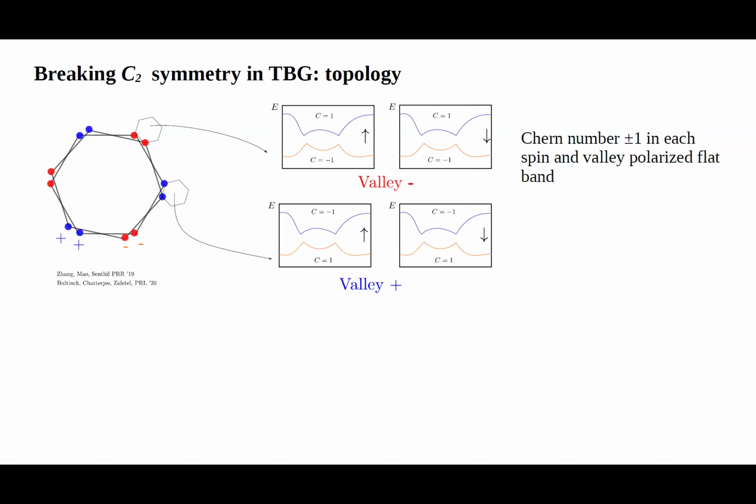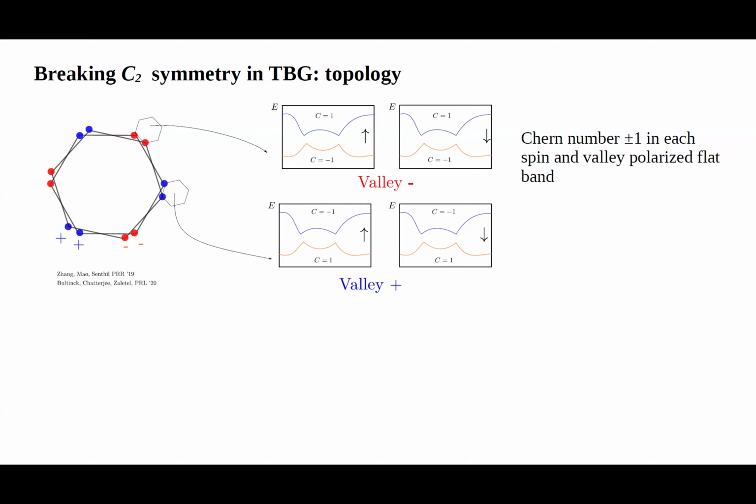So definitely, because one has a gap and the other does not. And then you have to think about which filling you're thinking of. So far I didn't really talk about transport signature, because even though I have topology, if I have a Chern number, I should have some sort of quantized Hall effect maybe.